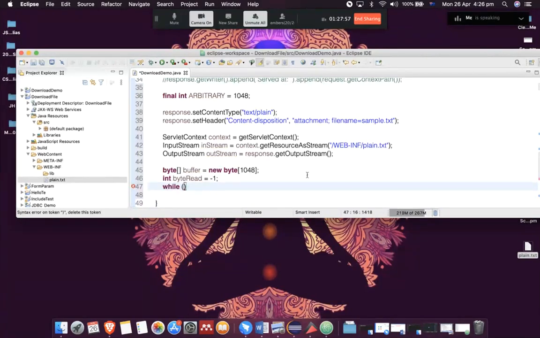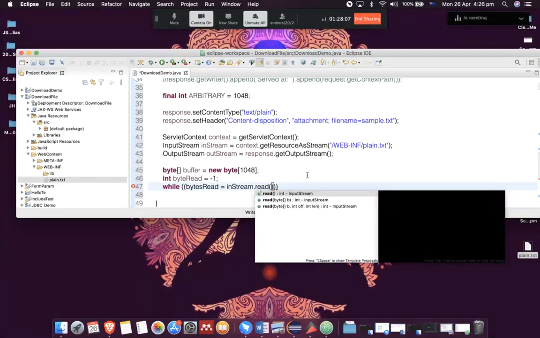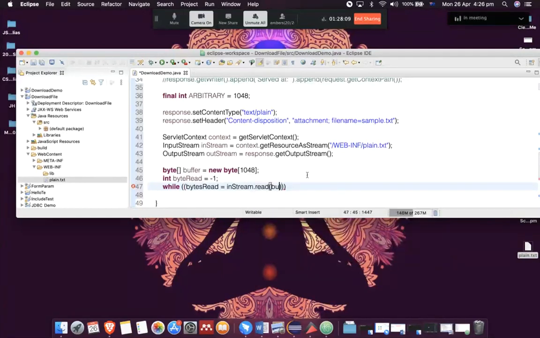While byte read equals to in string dot read buffer, which is the name of the bytes.